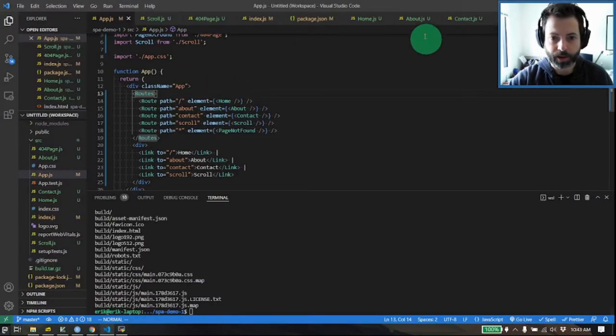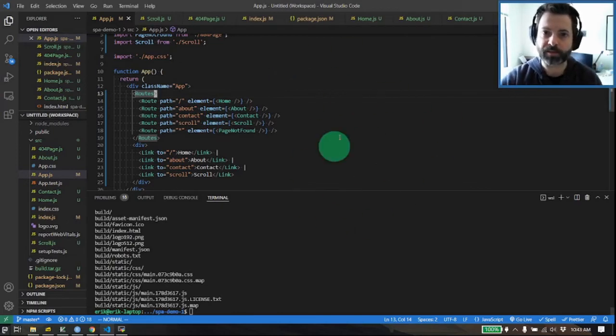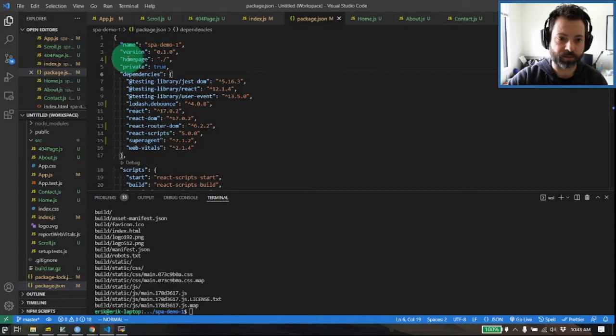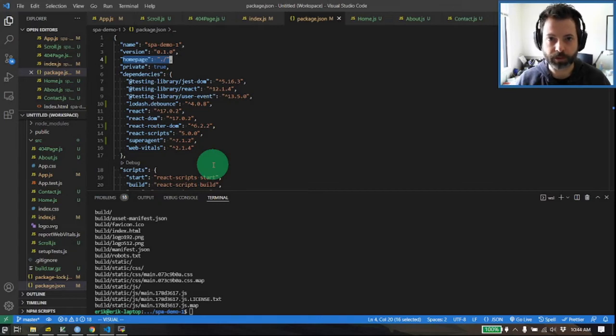Now, I have this SPA demo here, so we're working on the single page application stuff this week. There is one little gotcha with React that we're going to run into here, and we saw this with React before with that homepage designator, if you recall. In package.json, we had to set homepage to ./ to get things referenced locally for components. We have to do a little bit extra with React Router.